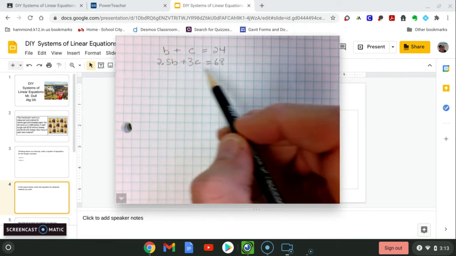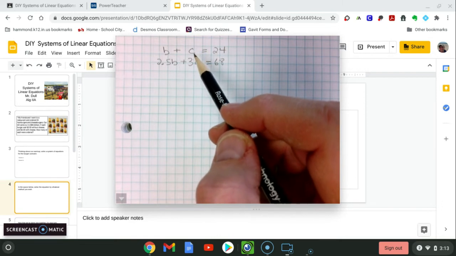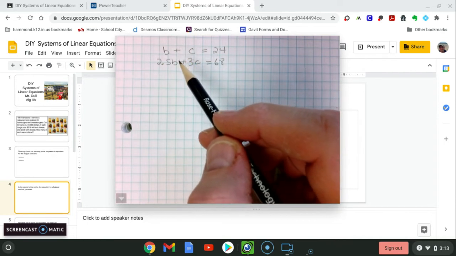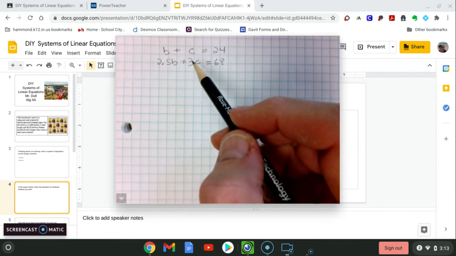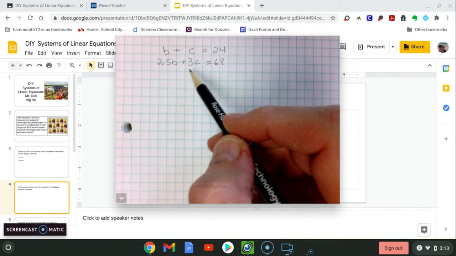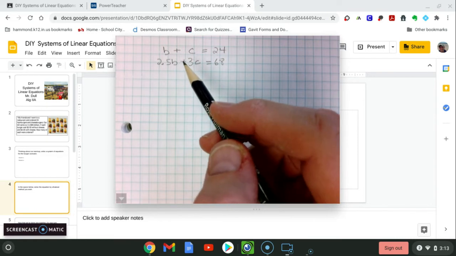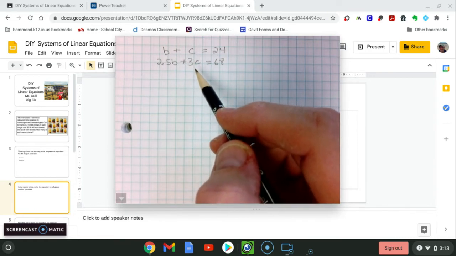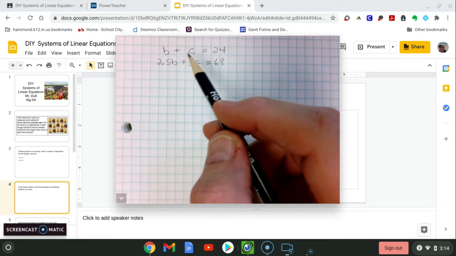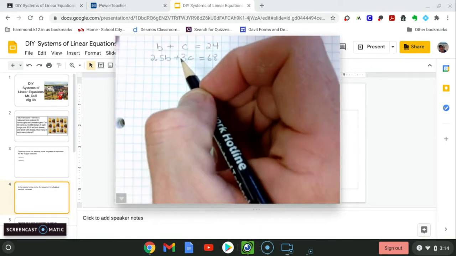Well, I don't think we want to try and graph this thing. That looks kind of messy. But I can see that it would be pretty easy to do substitution. Solve this equation for one variable or the other, doesn't matter. Or by elimination: I would multiply this first equation by -3, add these together. That would eliminate my C's, and then I could go from there. So that part is totally up to you. There's an extra step involved with each one. If I do substitution, I'm going to need to do the distributive property, because I'm substituting in an algebra expression here in place of C. Or if I do elimination, I'm going to have to multiply this first equation by -3. Okay? I'll show you substitution.